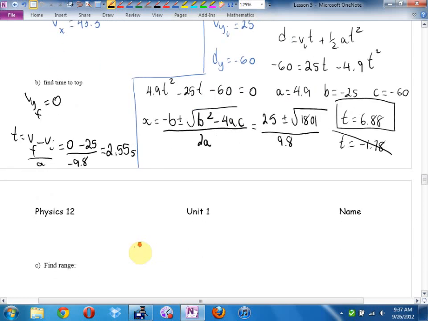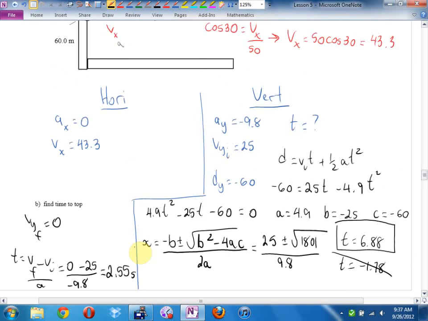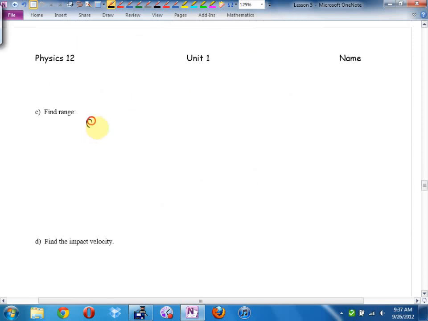Find the range. Okay. Range, horizontal or vertical? Horizontal. I've turned the page. So I'm going to quickly write AX is 0. And I'm going to quickly write VX is 43.3. You guys still have it on the same page in front of you, yeah? So you didn't have to rewrite it, but I'm always uncomfortable if I'm trying to scroll back and find data. Oh, I know one more thing now, Zach. What do I know now? Which is what? Which time am I going to use? Careful.